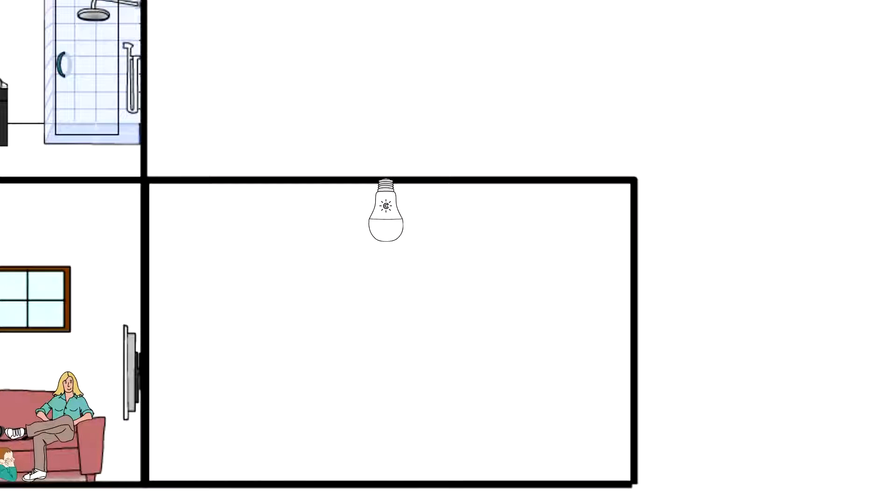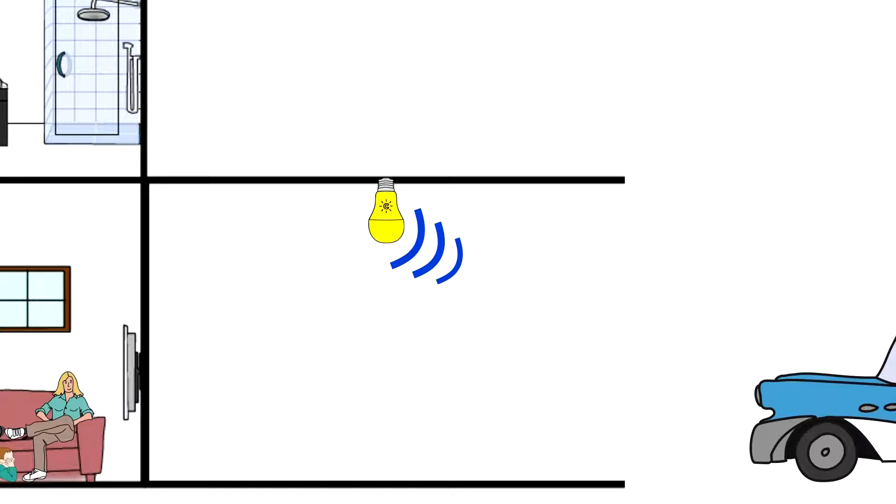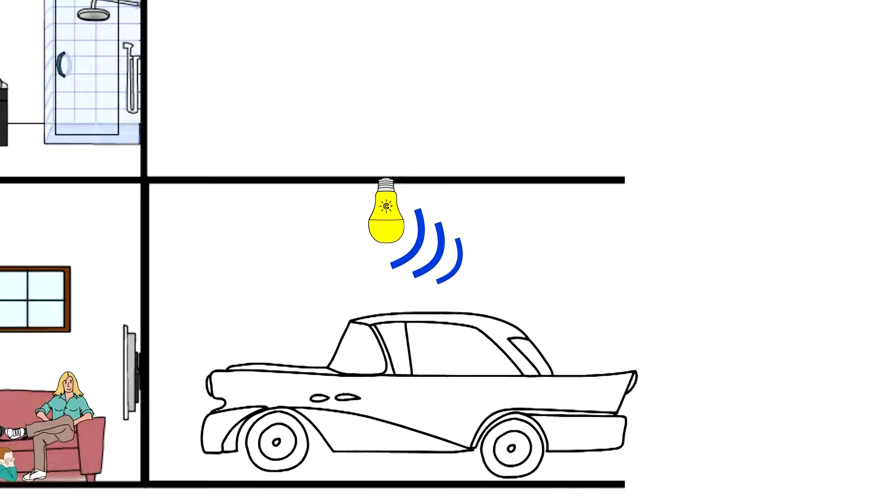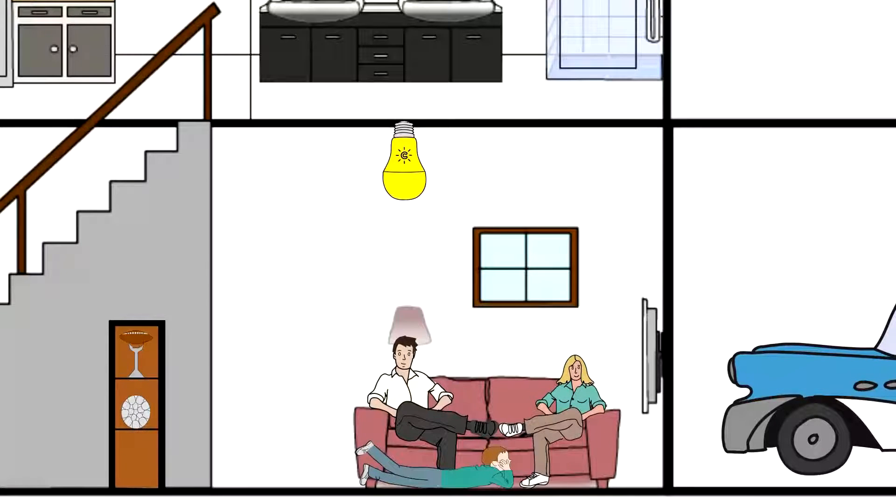Finally, Josh heads home to his family. Through the beacon in his garage, the door opens automatically and he can spend the rest of the day with his family on the couch.